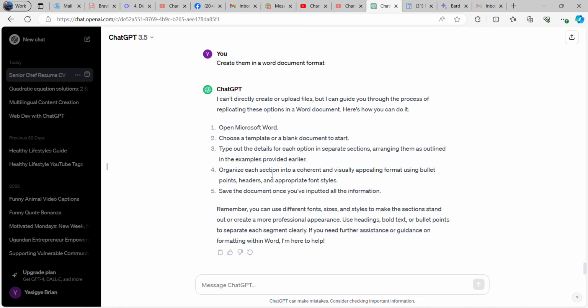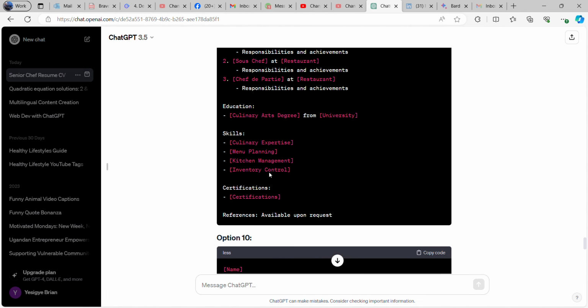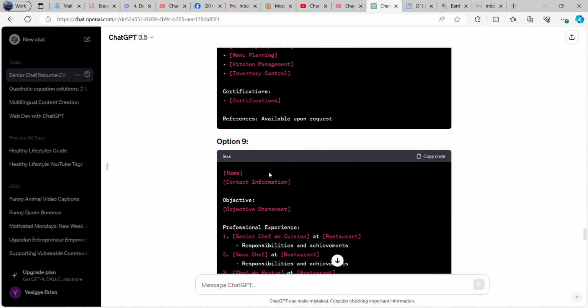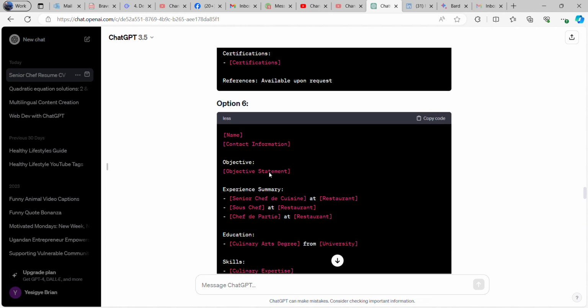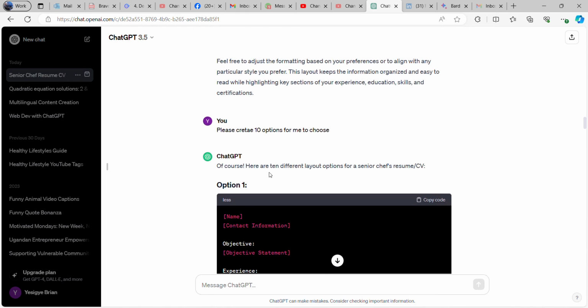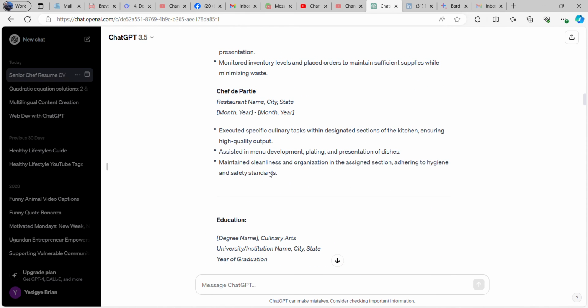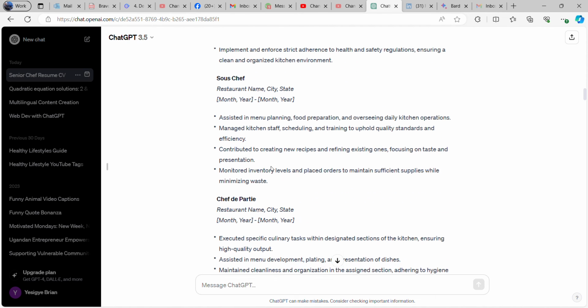And this is simple, guys. Don't say I didn't give you whatever you need in a simple manner. ChatGPT should be our partner in creating all that we need, guys. So, guys, let's do our best. Let's make sure we improve our CVs or our resumes and have the best in whatever we do.